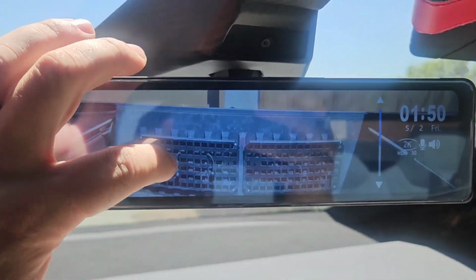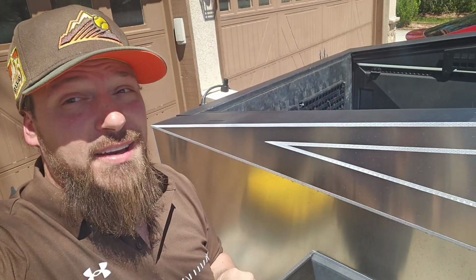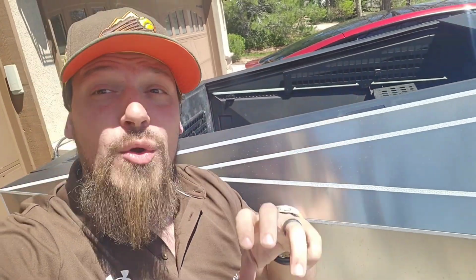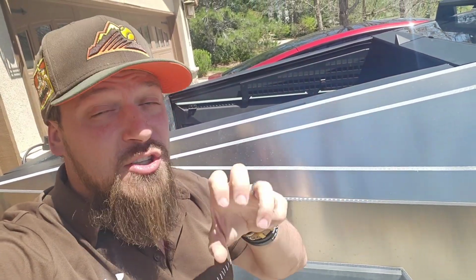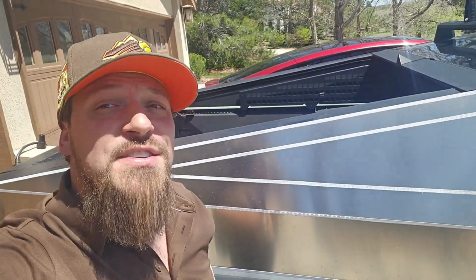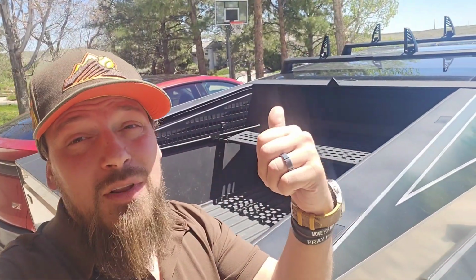But one of my plans for that future video I teased a second ago, I'm going to see if there's a way I can mount that maybe front-facing camera on a future video actually inside the bed. So if my cover's shut, I can actually see my cargo and keep an eye on it while I'm traveling. Because many times I've wanted to watch what's in the back just to make sure it was safe, things like that. We'll see. Let me know if you have a better idea of where that second camera should go. But at the moment, I'm loving where this one is.